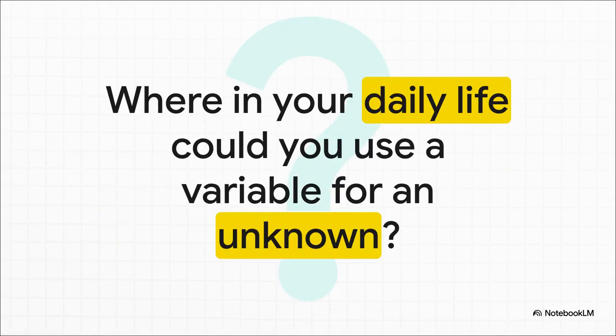So when you think about it, what we've been doing here is so much more than just learning math rules. We've been learning a powerful system for thinking. Algebra gives you a way to take a messy problem, define what you don't know with a letter, and then follow a clear, logical path to find the answer. And that's a skill you can use absolutely everywhere. So I'll leave you with this. What's an unknown in your life that you could represent with a variable?